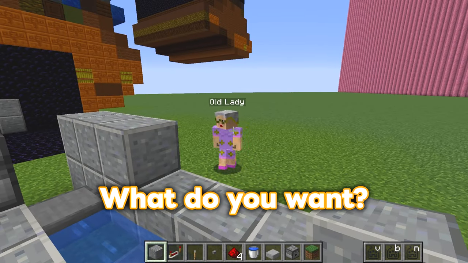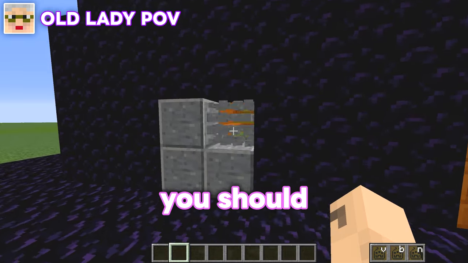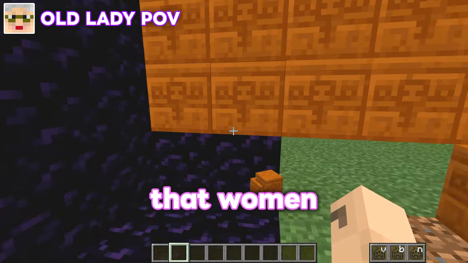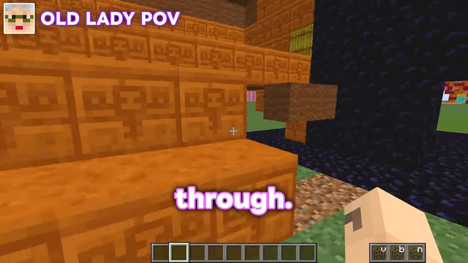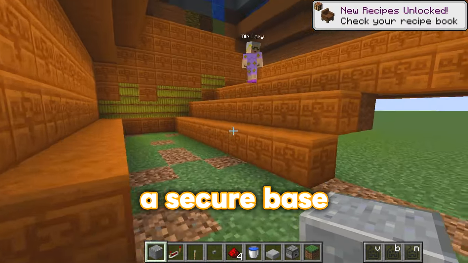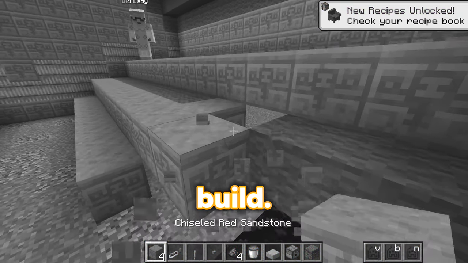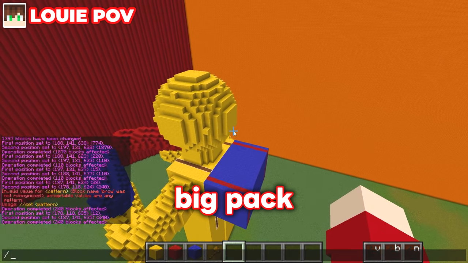All right, old lady, what do you want? You know, I think you should make it a little bit more simple and just have an open door like this that women like me can walk through. No, it has to be a secure base. That ruins all the fun if it's just a boring old base like some YouTubers build. And I've done the big pack on the back.